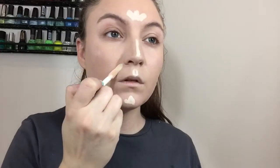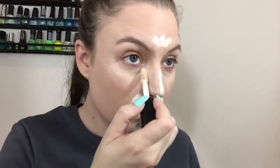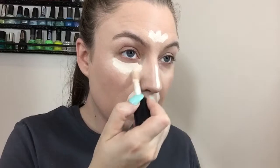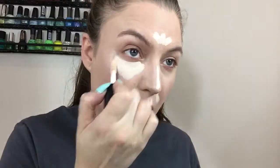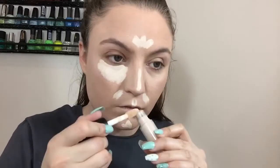This color is also a little too light for me. It says light peach. Once again, the stores did not have a variety to pick from. This is a very thick consistency, so a little bit goes a very, very long way. So just so that you know, when you use this, you don't have to use a lot. It says that it is crease resistant.